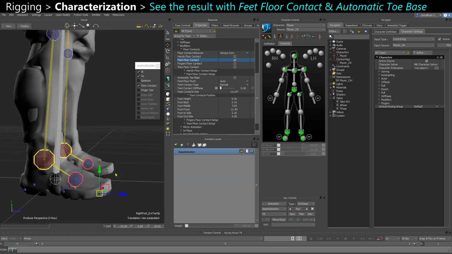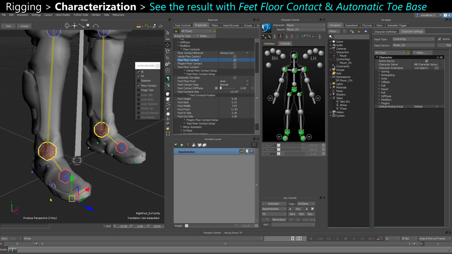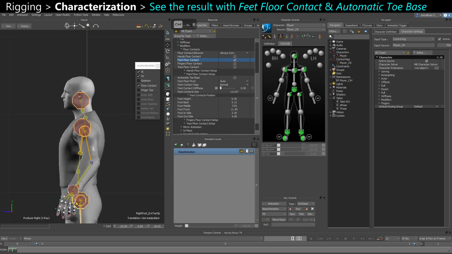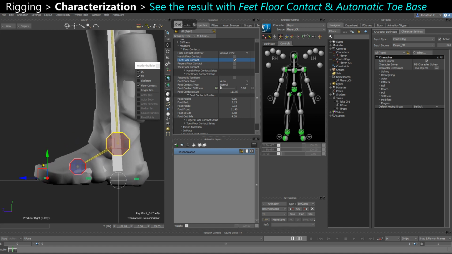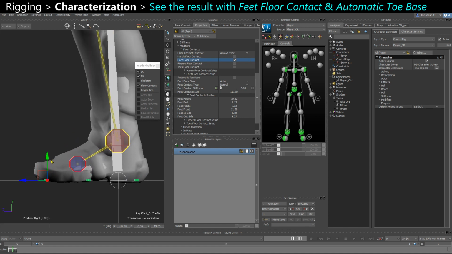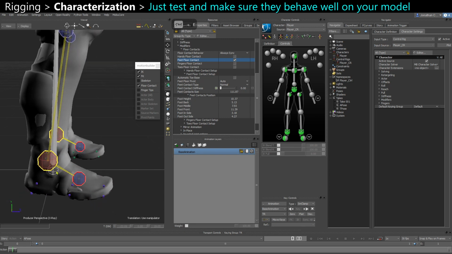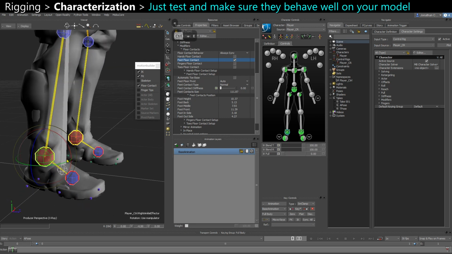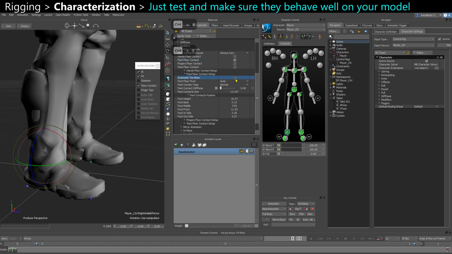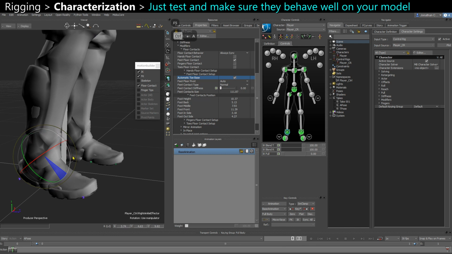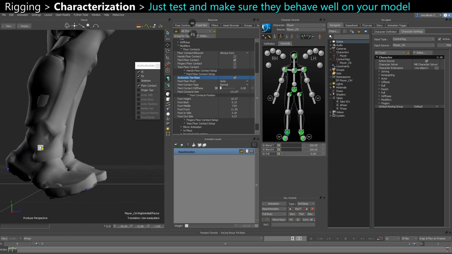So maybe it's easier if you have an actual floor model, so just a plane, or maybe you come to the side here and you look at the height. So you want to adjust it so that it feels right, so maybe keep some of the shoe sole inside the floor. Okay, and you can double check by activating automatic toe base and rotating the foot, and you will see if you like the behavior of the foot.